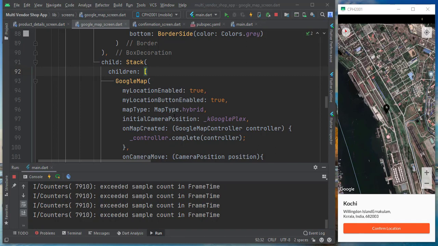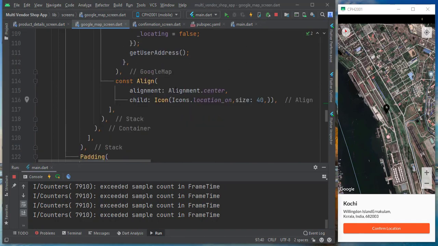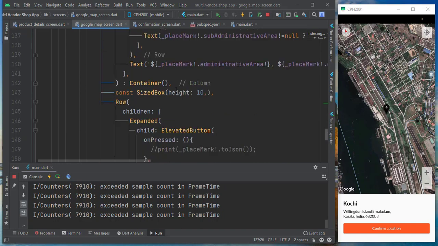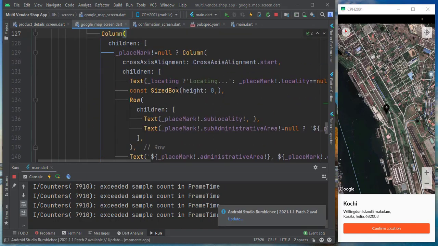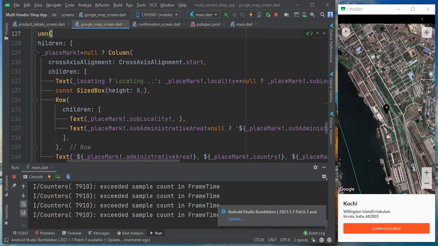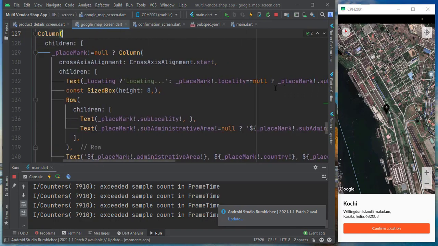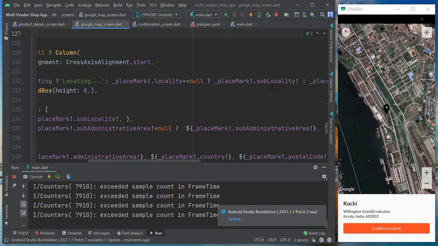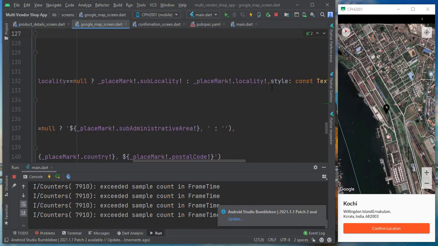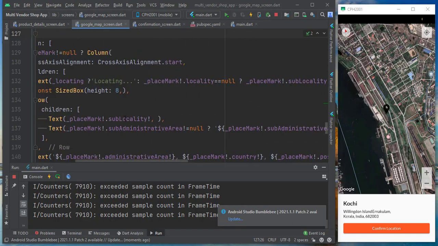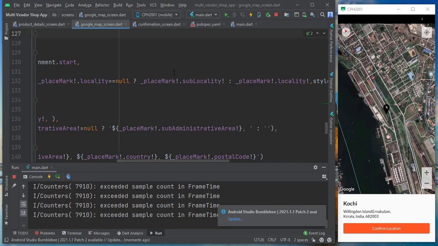Wellington, and I think we will change like this. We have mentioned first sublocality. Locality, then next one is sublocality. I will change like this.